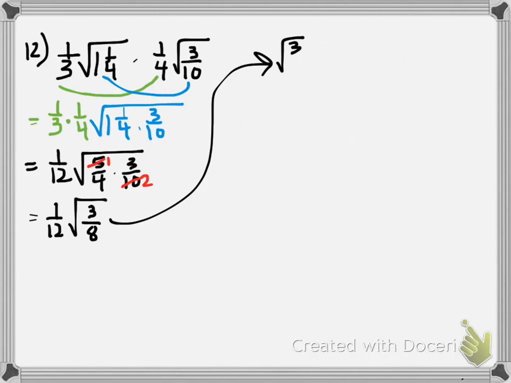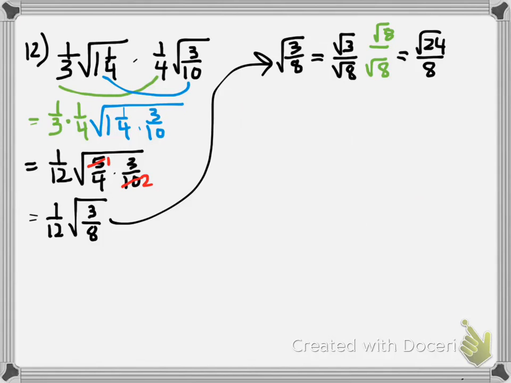So I'm going to take a moment, go over here, and let's deal with that radical 3/8. What we said is if you cannot take the square root of the fraction, maybe you can try to take the square root of the numerator and the square root of the denominator. But then, since 8 isn't a perfect square, that leaves us with a radical in the denominator. So there are 2 options for how to handle this problem. First option, multiply top and bottom by radical 8. At this point, we get radical 24 over 8.